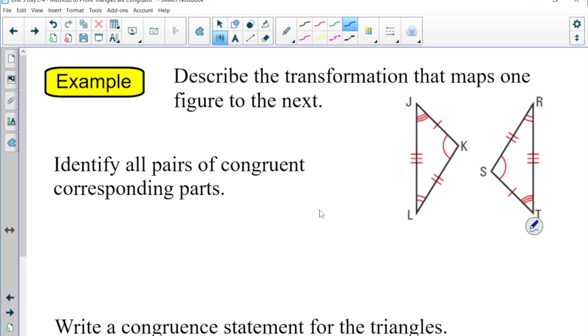Well, if I take a look at where the points are going, so let's, for example, look at L. Where is L going? Well, L is going over to R, right? Because that's where the two tick marks are. So watch up here closely. If L is moving to R because of that group of tick marks, it cannot be a reflection, because a reflection would flip it and send L down to around where T is. But it's not doing that. It's moving up to R. So that means it must be turning. It must be a rotation.